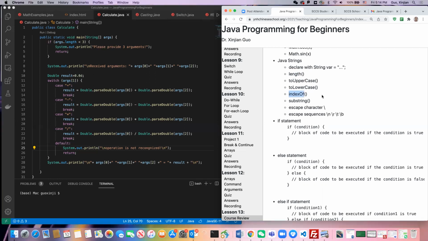And with this one, I want to find something in this string, a single character or a short substring, some text with multiple characters. Then you can use indexOf to find the location or position. Remember in a string, the first one is 0, the second one is 1, the third one is 2, something like that. You get the position, and with that position you can call substring to get a part of the string, with the start position and the length.